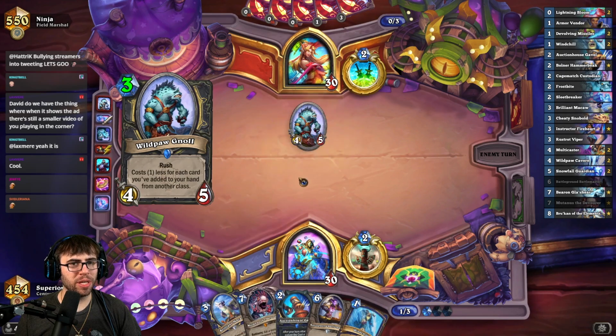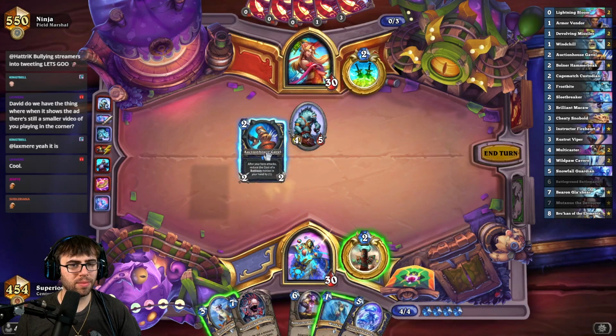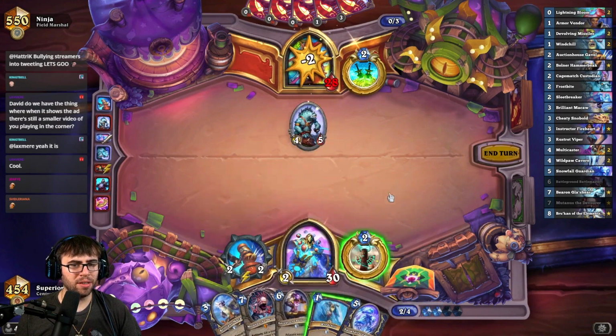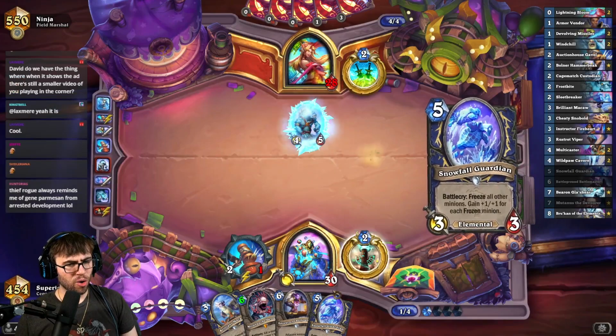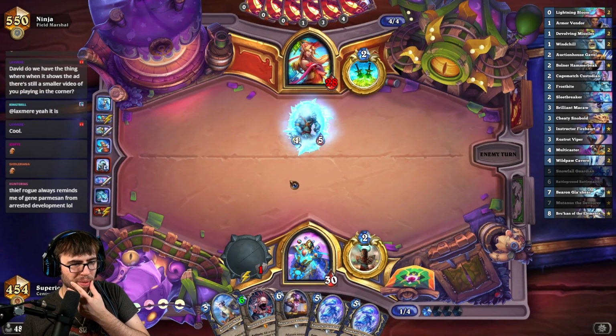I feel like this could still be good though against this deck, because they do run a lot of minions. Let's get you down. I definitely want to discount this stuff in my hands here. So I'm gonna draw last. We got Mutinous cheaper. Or do I just want to keep going Snowfall Guardian? I don't know. I feel like Mutinous could be very dirty.